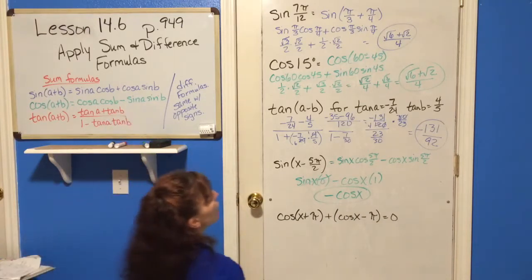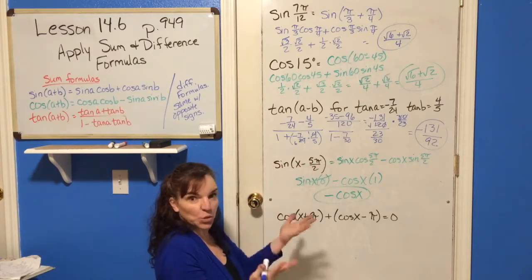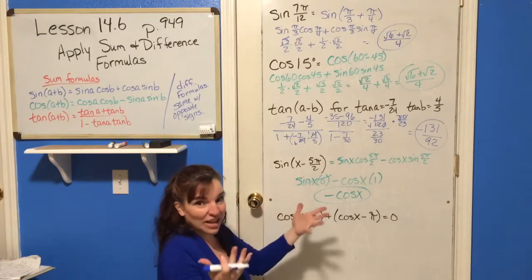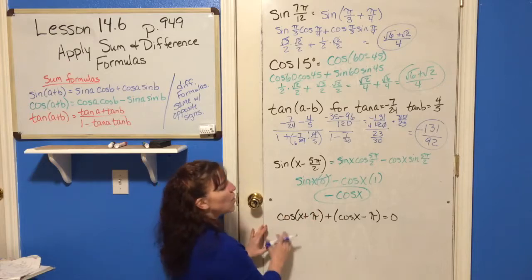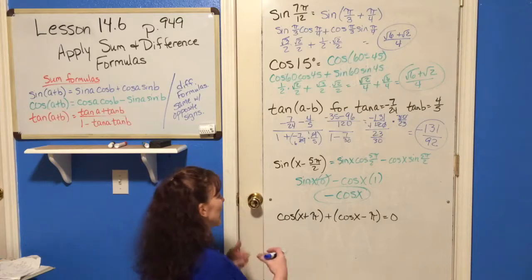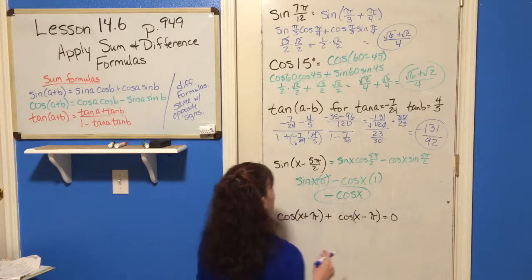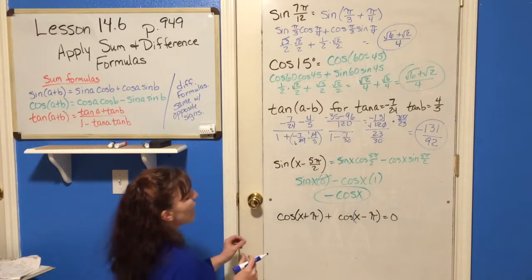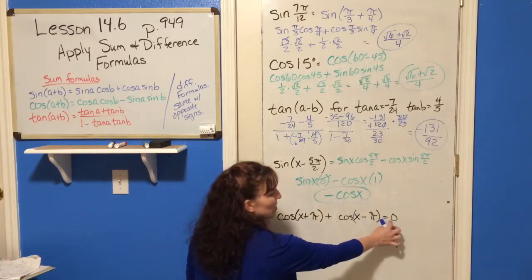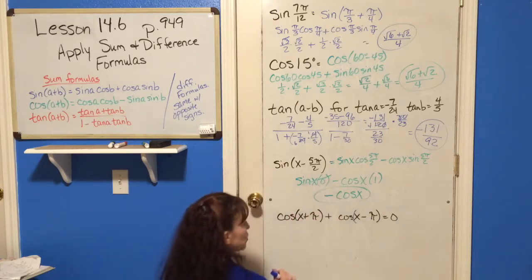Last one. What we're going to do now, so this is just simplifying. This is when it's not an equation. There's not something that it's equal to. We can't find the answer to x. Remember I said you're not going to find an answer. Well, on these, if I set it equal to something and say now I want you to solve it, well, now what we're going to do is solve this. We're going to use the formulas that we have, and then we've got it set equal to 0, so we can go back and forth and find out what x is. So let's use our formulas.